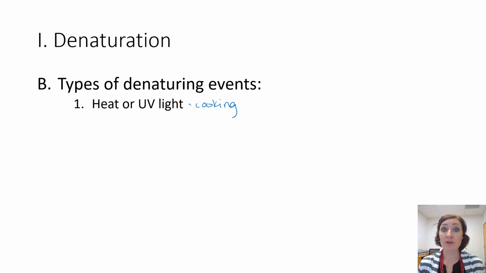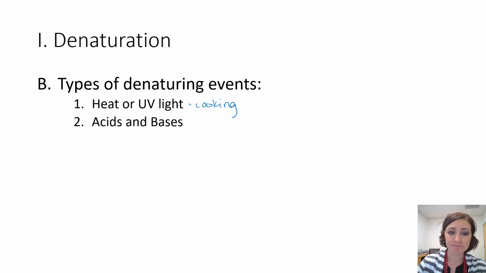And like with a lot of denaturation, what you're doing is going to be irreversible. You can't take a cooked egg and work backwards to a raw egg again. That will change the proteins forever. When you cook, you're disrupting London forces, hydrogen bonds. Also, when you expose your proteins to UV light, the same thing is happening. So you're changing permanently, usually changing the structure of the protein and therefore losing your biological function.